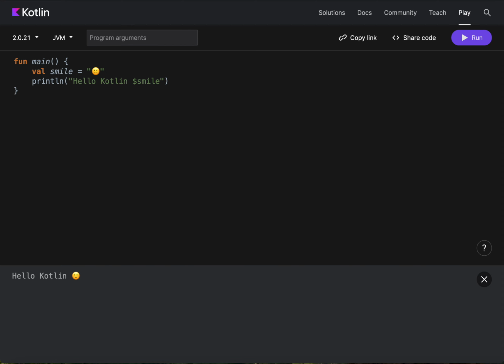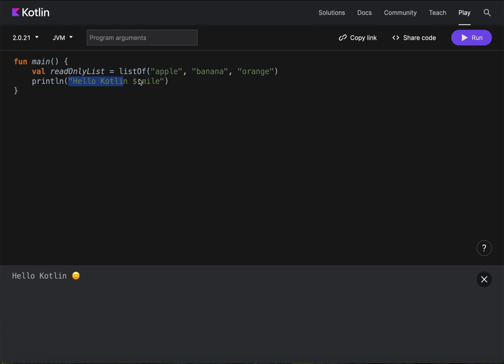The first advanced idiom is using listOf to create a read-only list. How can we do that? It's pretty simple. We create a read-only list of apple, banana, orange.